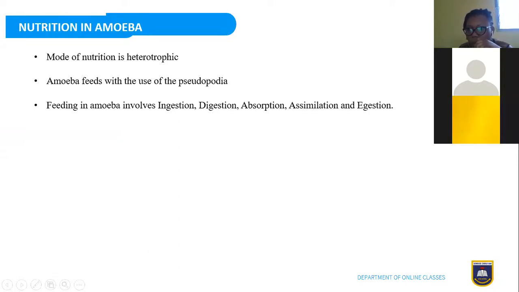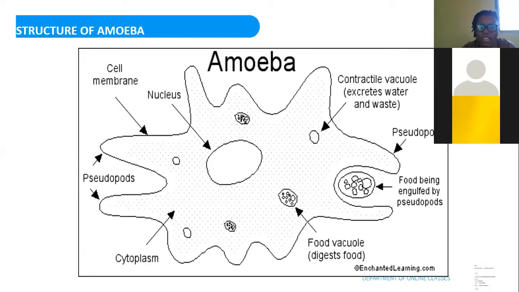Please, did you say the endoplasm consists of all the organelles in the amoeba? Yes, the endoplasm contains the other organelles that make up the cell. Remember that the endoplasm is a part of the cytoplasm. I told you that the cytoplasm is the structure in which other organelles are embedded. When you take the cytoplasm, we have two layers. Per the diagram I showed you, you can see that some places are dotted.